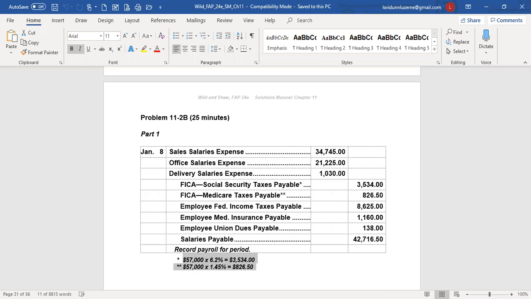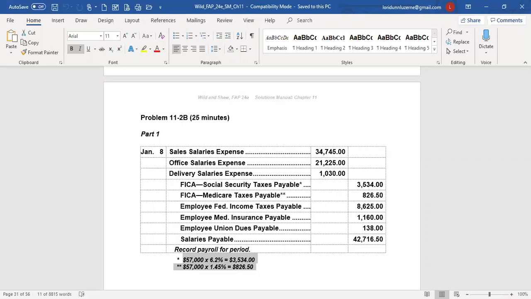The employee federal income taxes payable account, another liability, is credited for $86.25. So those three taxes are all federal taxes, and at some point the employer will remit them to the federal government on the employee's behalf. The employer also agrees to withhold from the employee's paycheck medical insurance, so they owe that on the employee's behalf, so they will credit a payable account for the amount withheld. And finally, union dues. Credit a liability account, union dues payable, because the company owes that on the employee's behalf to the union.